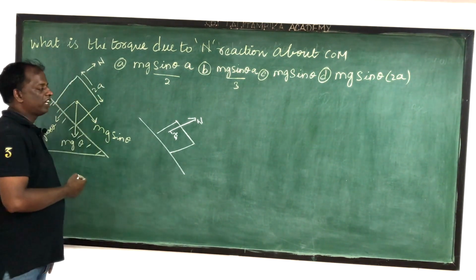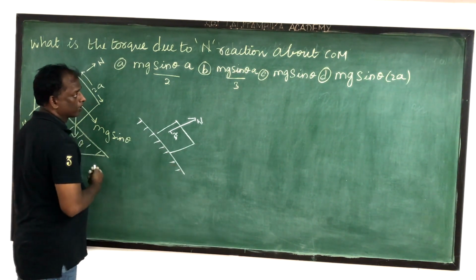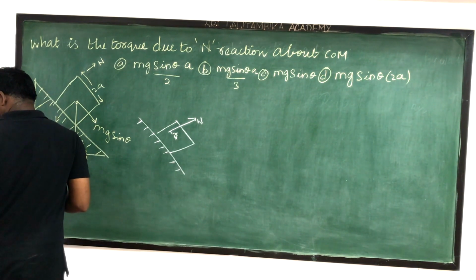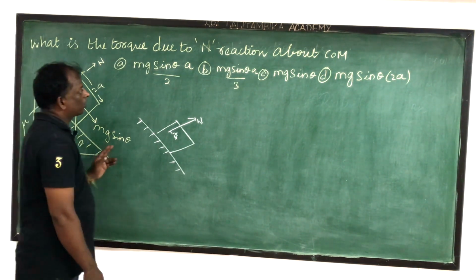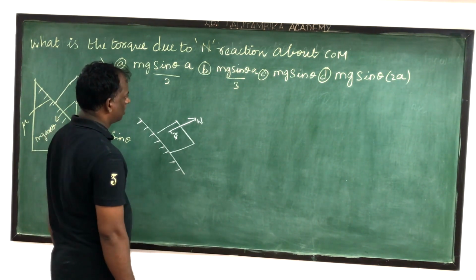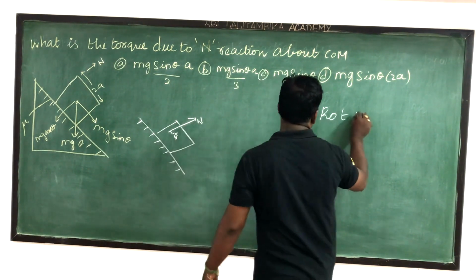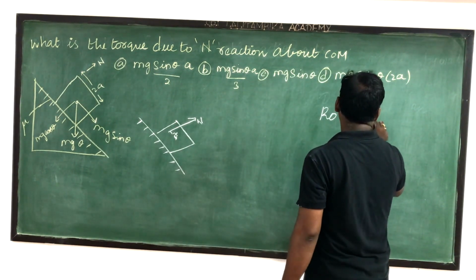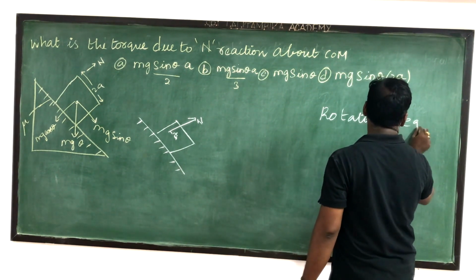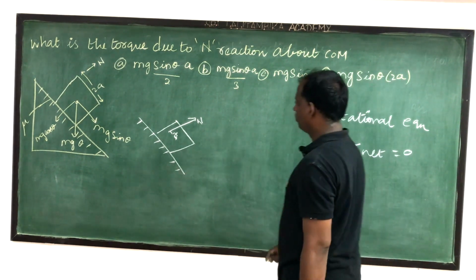So this is where normal reaction is always acting. So normal reaction இந்த தூரத்துல தான் நமக்கு act ஆகுது. So நம்மள கேட்டுக்கிறது, what is the normal reaction about the center of mass, that is Nx. So இங்க rotation பாத்தீங்கன்னா, the total net force rotational, therefore in the rotational equation, torque net is equal to 0.